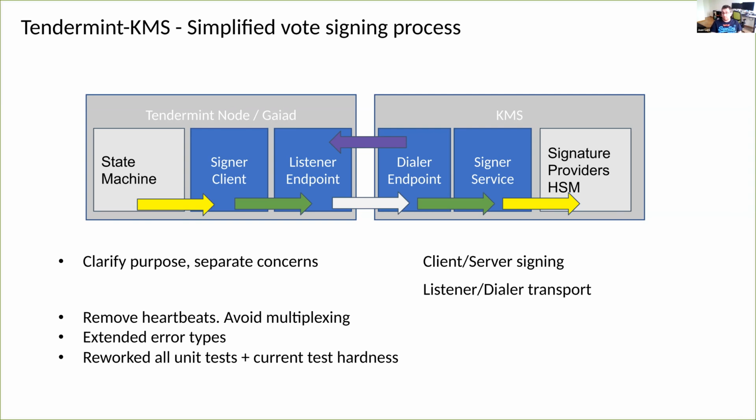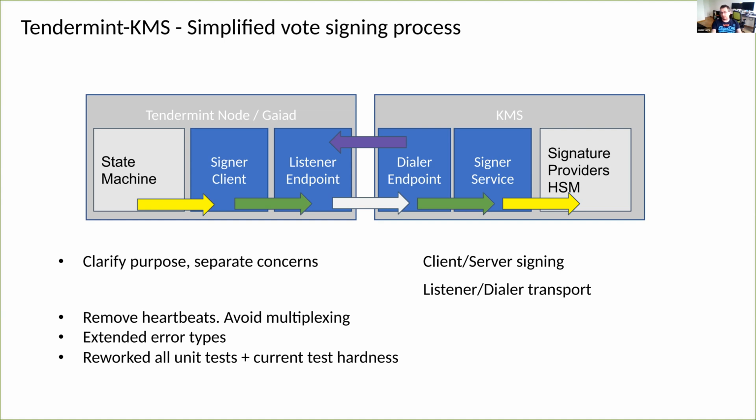I thought we fixed that so that in both cases the KMS dials the node. But you're saying if it's a Unix connection, Tendermint will dial the KMS? No, there is no dialing, in a way. If you're using a Unix socket, there is no actual listener there. You just need both to open the socket and they can start talking. So there is no actual concept of listening there.